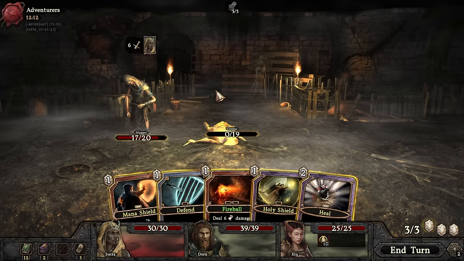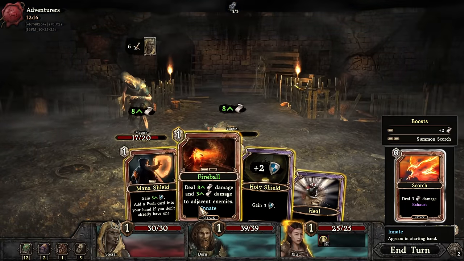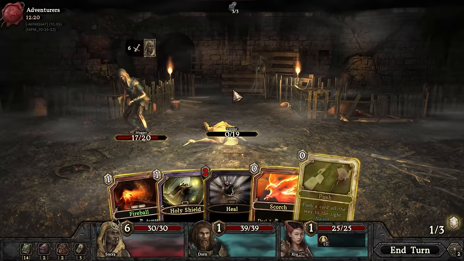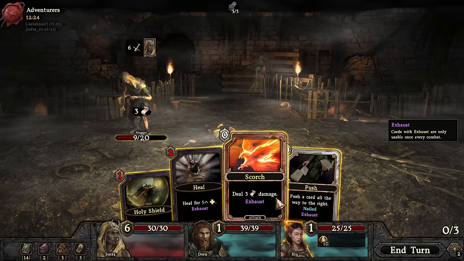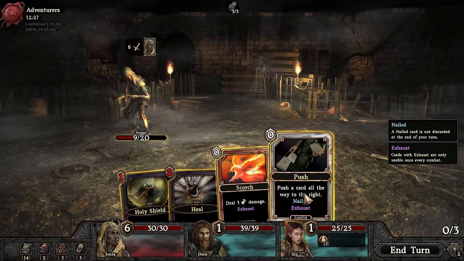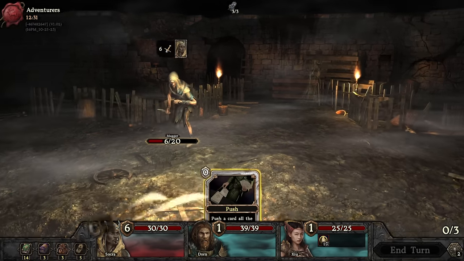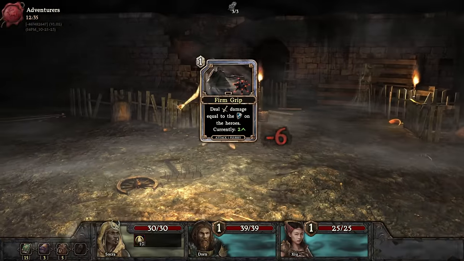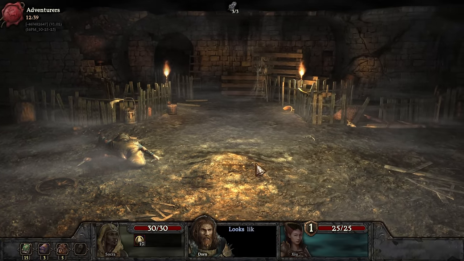So if we play an unupgraded defend first, that upgrades fireball once. And then we play a mana shield here, so we can block all that damage, which nets us the fireball. And we might as well scorch as well. Okay. Sounds good. 6 damage there, that should be a kill. Give me my firm grip back, you son of a gun.